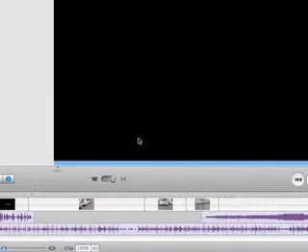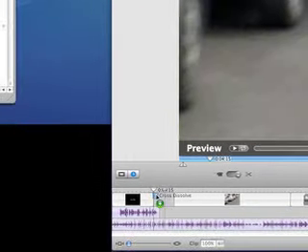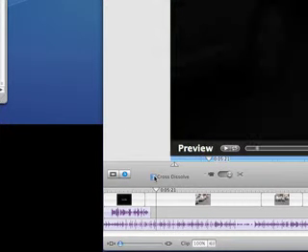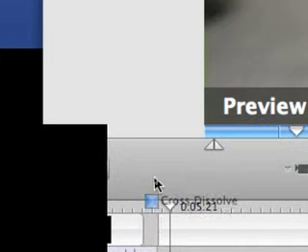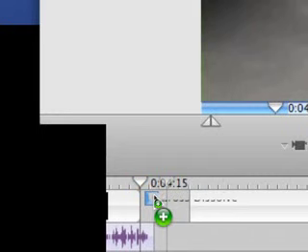Now what I'd like to do is on this clip here, which has a title, Because of Their Boredom, and you've heard my voiceover there as part of the audio, which is down on the music track, which we did earlier. I'm going to add a cross dissolve and drag that and throw it in between. Now notice this. Notice how the clips jump out of the way. If I can try it again, see that? It jumps in and out of the way. So I'm going to drag and drop, wait for the plus sign, throw it in.